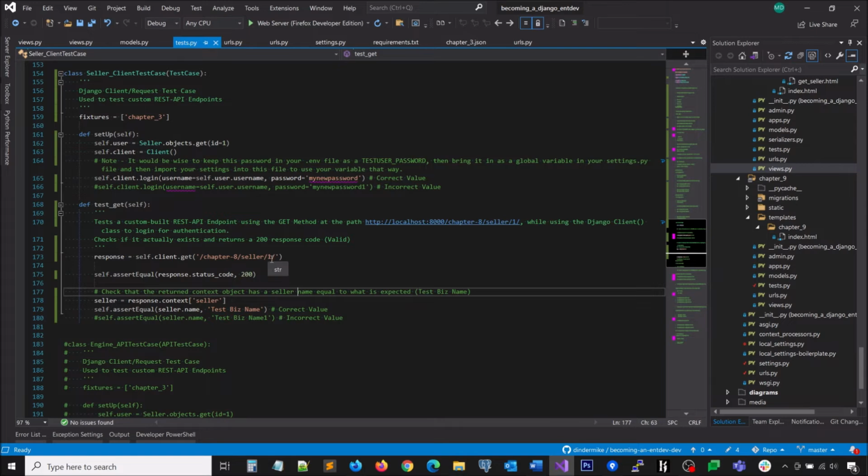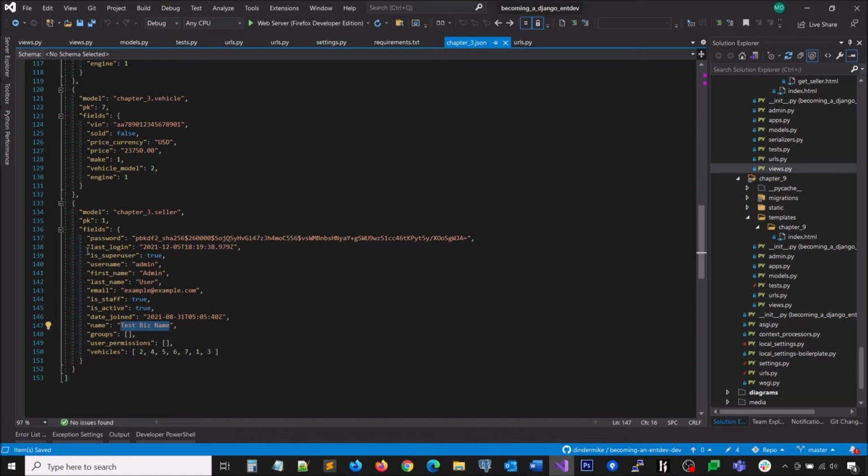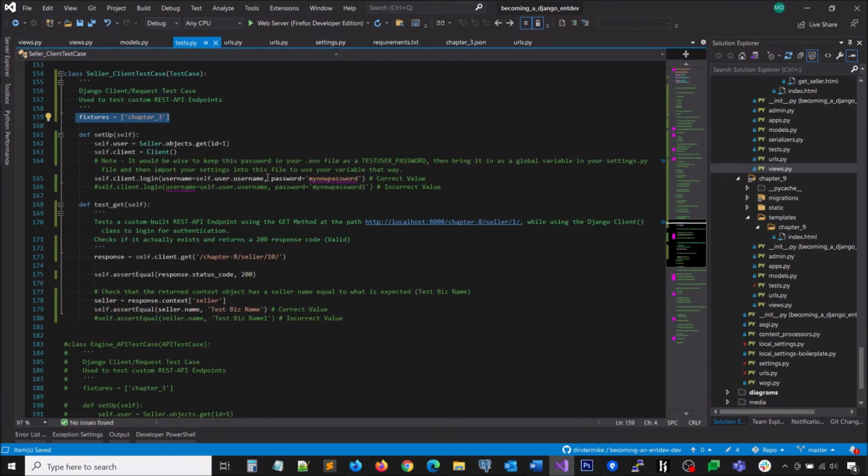So then if we tried looking up a seller that did not exist in our database, and we know that because we only have one seller that we created in this fixture, and that's a primary key of 1 and definitely not 10.